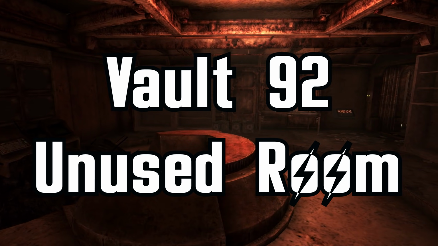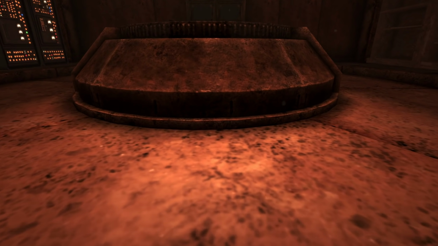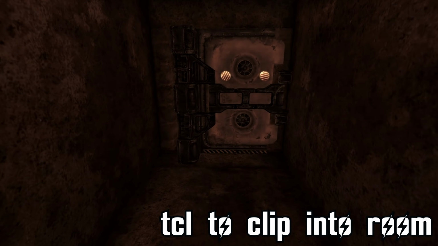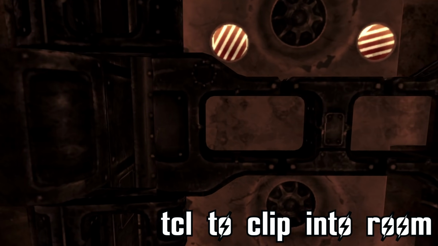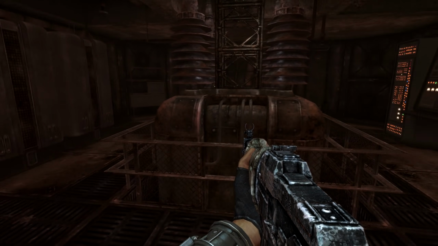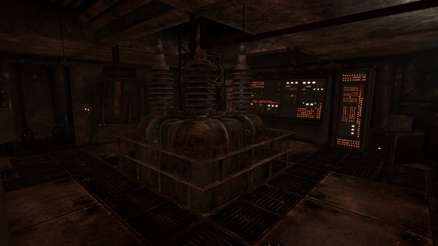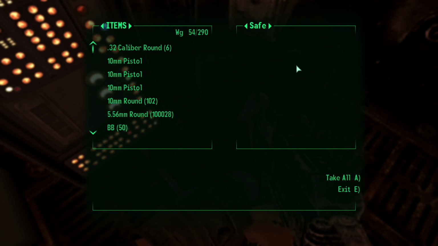This location is entirely inaccessible during regular gameplay. The room was originally intended to be accessible through Vault 92's Overseer's office. A tunnel was intended to open up by the player using the Overseer's terminal, but either through a developer error in forgetting to implement this option, or due to an intentional omission, this location cannot be accessed during normal gameplay.